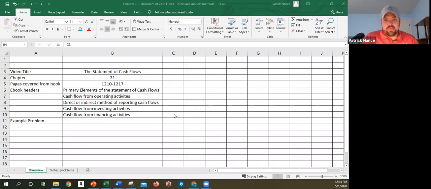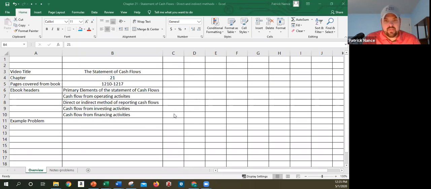So my net income obviously would have had depreciation expense already taken out of it, because that is not a cash expense. I add that back in. Same thing with something like a loss on a sale of equipment. That's not a cash loss, that's just a loss in and of itself. Increase in accounts receivable is a decrease in cash. Why? Because if my accounts receivable goes up, that means I made more sales, but I did not receive as much cash as what I had in sales. So it's a reduction in overall cash flows.